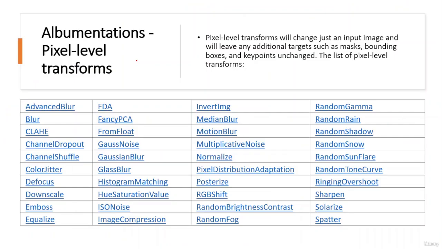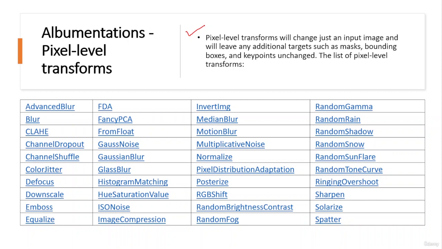There are two kinds of transformations available in the Albumentations library. The first one is pixel level transformations. Pixel level transforms will change just an input image and will leave any additional targets such as masks, bounding boxes and keypoints unchanged. The list of the pixel level transformations is given below.